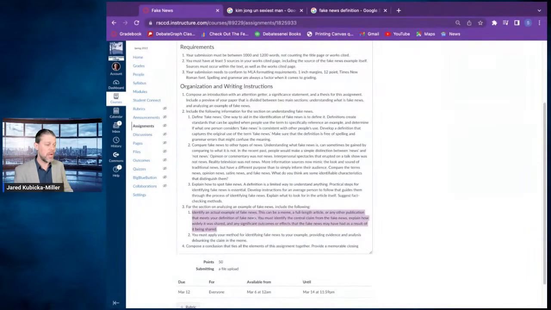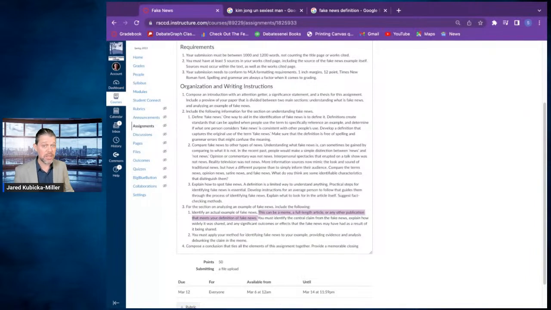Okay. So does it have to be an article? No, it could be any sort of anything, but you have to be able to identify the source of it, right? You have to be able to point to it. Sometimes these sources are what's known as archived because people take them down. All you need to do is prove that it existed, all right? And so that requires evidence, that requires some sort of source citation.